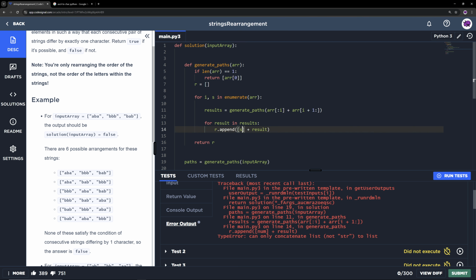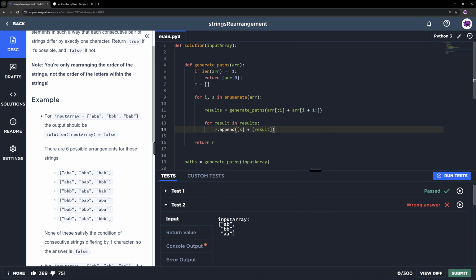So S, enumerate array. Which line is this? Okay, num plus result. This one, right? I guess this should be result like this. Not sure. Okay.